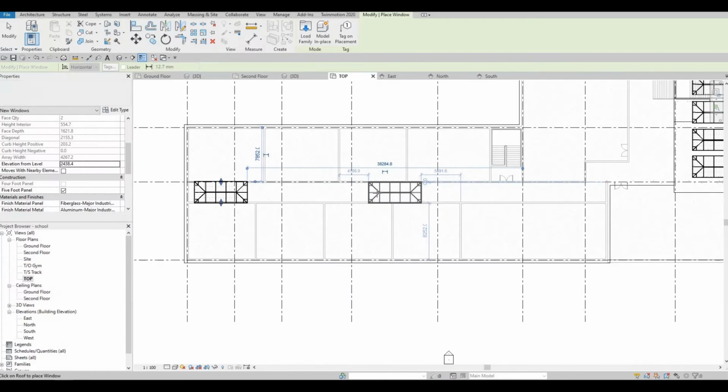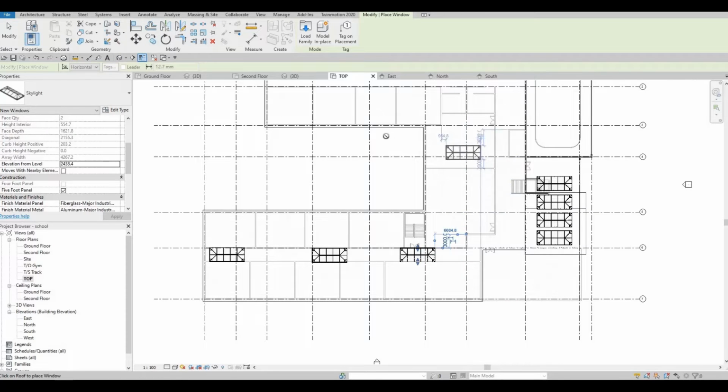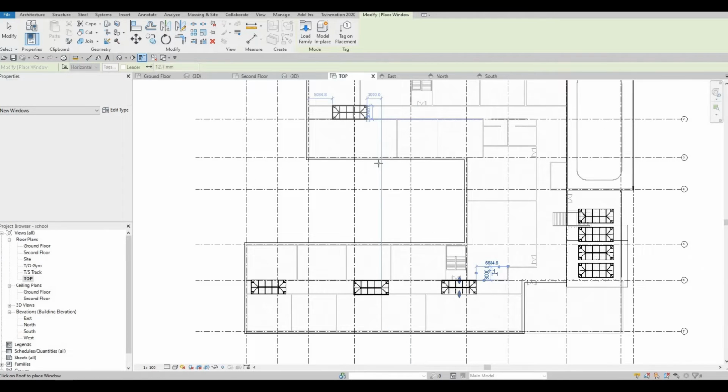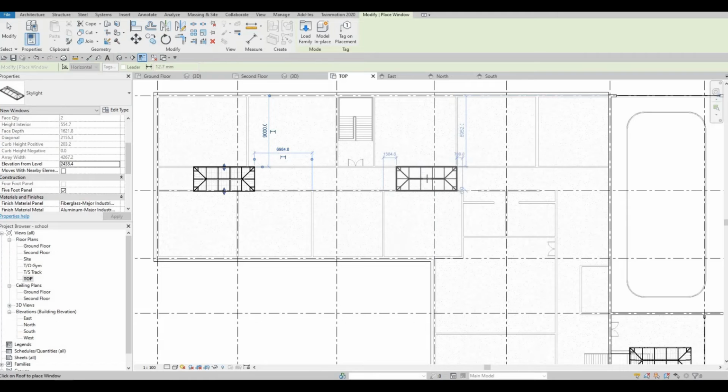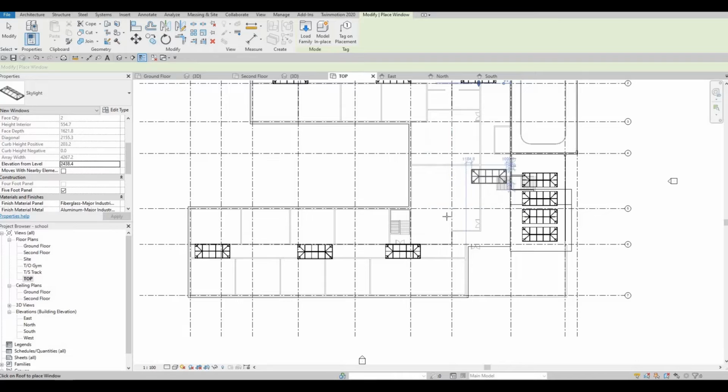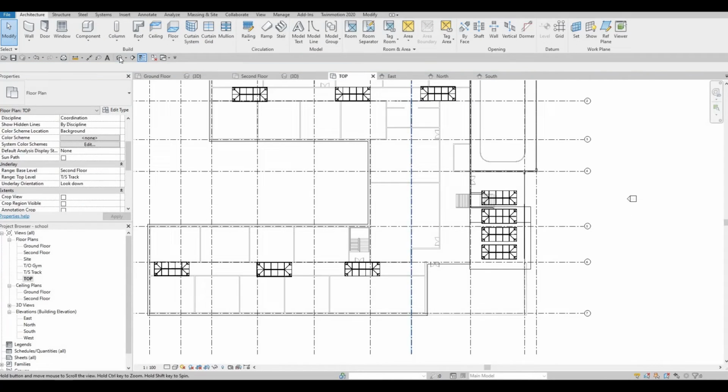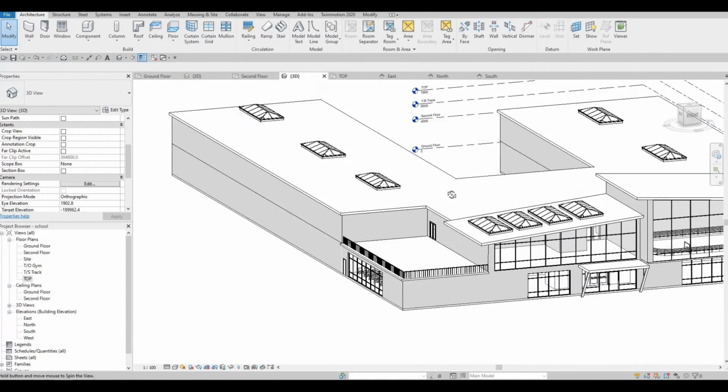So something like that, and then here as well. So I think that's good enough.